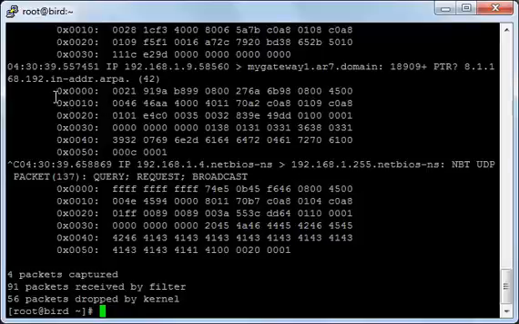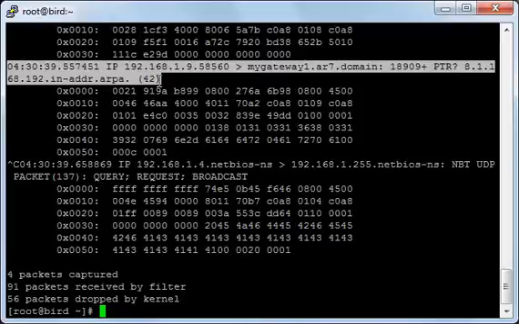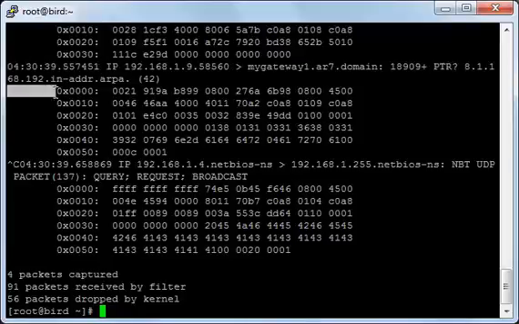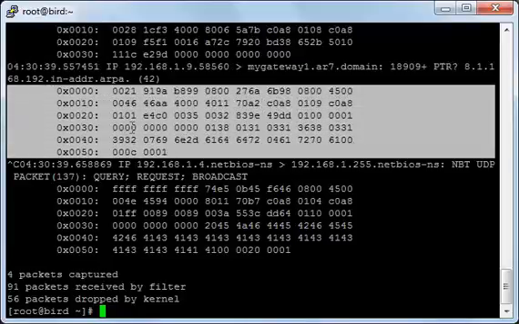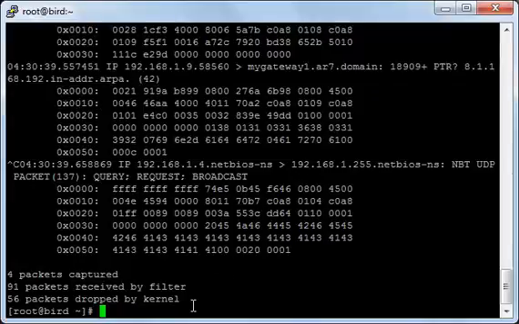And by way I mean code, so here it will display the ASCII code, and here is the hex code of the captured packets.